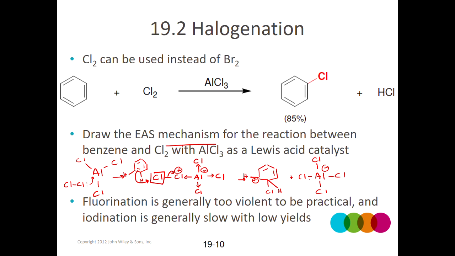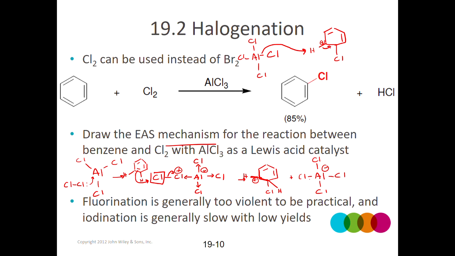So to stabilize this carbocation, it needs more electrons. It has 2, 4, 6 electrons. It needs 8 to make a noble gas configuration. So one thing you should not be doing is to try to fix that carbocation by taking off the proton on the same carbon as the carbocation. That's not going to fix it. And so what I know I'll end up seeing some people do is something like this. This is not correct. You can't have the chlorine pull off this proton and re-aromatize.